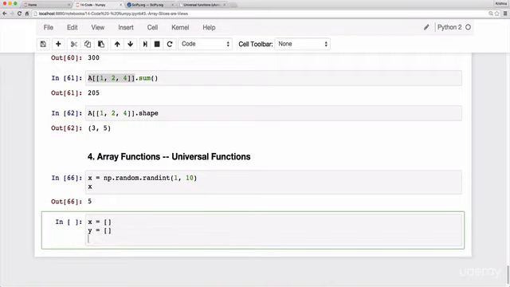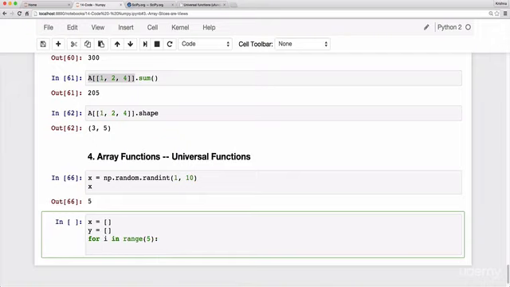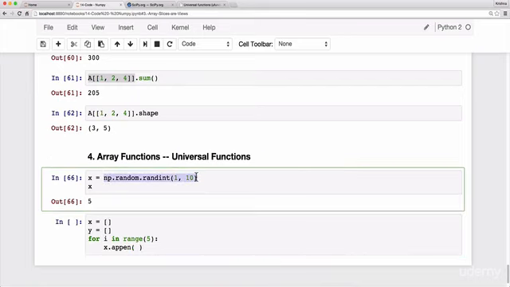And then I say for i in range 5, colon, x.append, and I'll pass this function here.